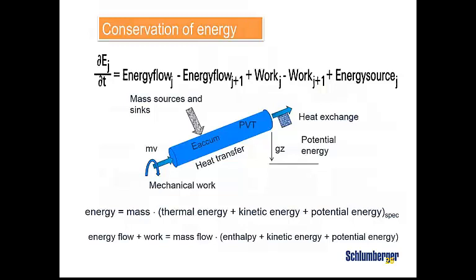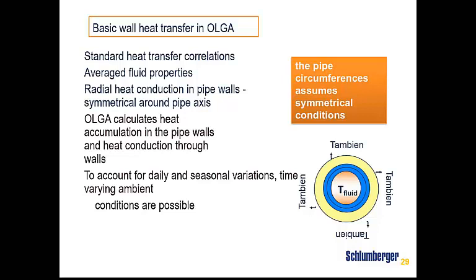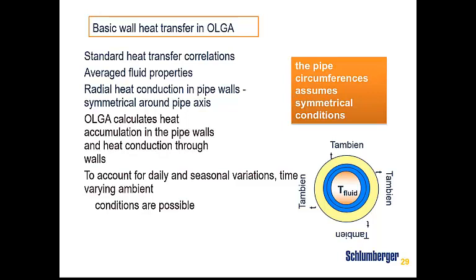And of course, the same thing with energy flow. This is a bit more honest. The rate of change of the energy terms inside, enthalpy flow, or the outflow minus the inflow plus the inputs. Energy conservation is pretty honest. We're not fudging too much there. But it allows us to do things like those cool down curves. I'm jumping ahead here. In addition to that, we have a transient fluid model that we do. The world's simplest finite element thermal model. We consider only a radial world with as many insulation layers as we want, and consider the transient heat transfer, including the thermal storage in any of these intermediate layers. Pretty simple, but very powerful.